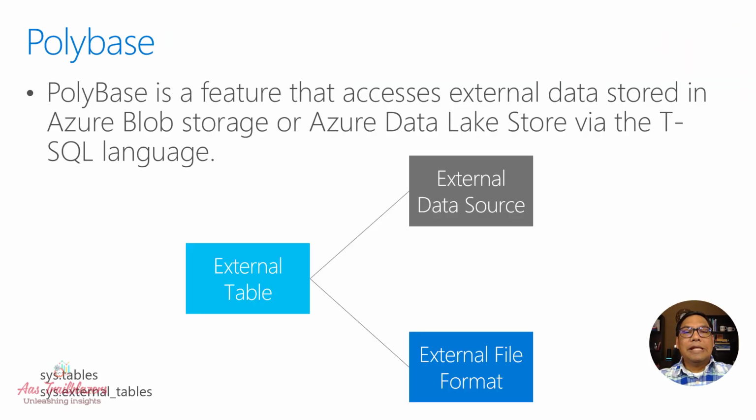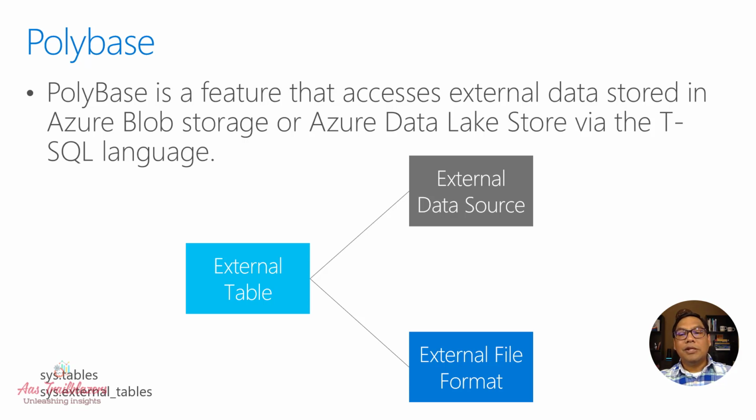Polybase is a feature that accesses external data stored in Azure Blob Storage or Azure Data Lake Store via the T-SQL language. Polybase enables data access outside the database, in this case Azure Blob Storage or Azure Data Lake Store, using an external table. You can think of an external table as something which only contains metadata used to describe external data and never holds data itself. It means when you drop an external table, it does not delete the data which is sitting outside the database. If you are coming from a big data background, you can notice the behavior of an external table is very similar to a Hive external table or unmanaged tables.